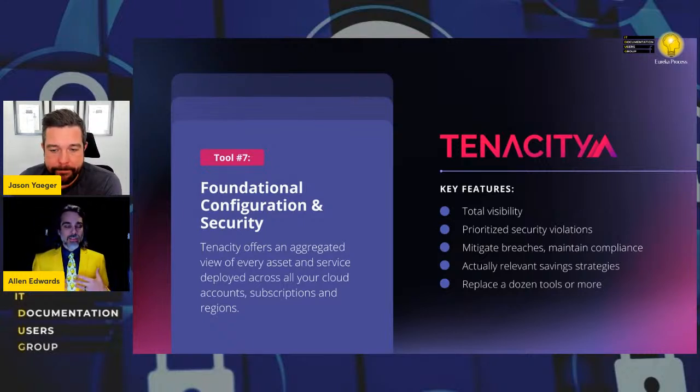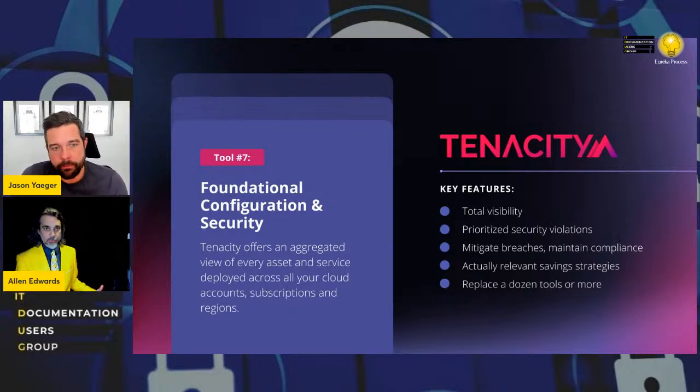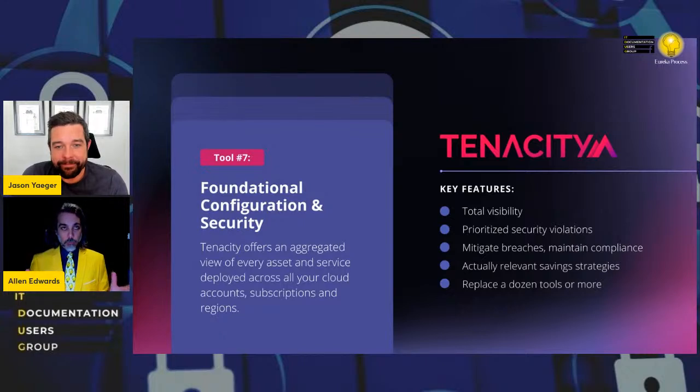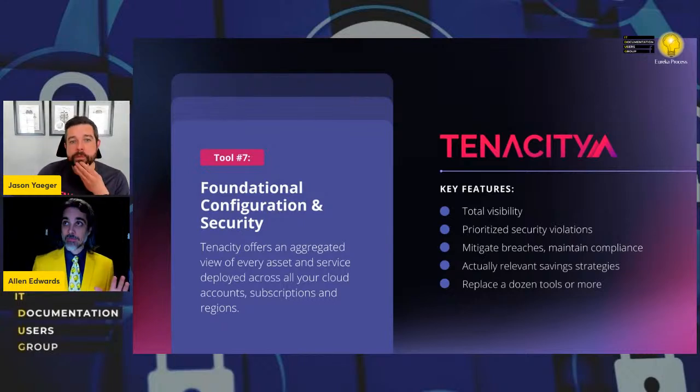So if I'm relatively immature in the security space, but I have this rock solid managed service business I'm trying to get into, I could use a tool like this and have a much more clear understanding, with at least access and pointers on how to get that knowledge, how to get that vendor, how to get that labor done, or what to Google to figure out what to do next. I know somebody's laughing at me for saying Googling stuff about security. I don't know why. Google is the best tool for learning things, as long as you know how to ask a question. It's better to ask it in Google than Facebook.